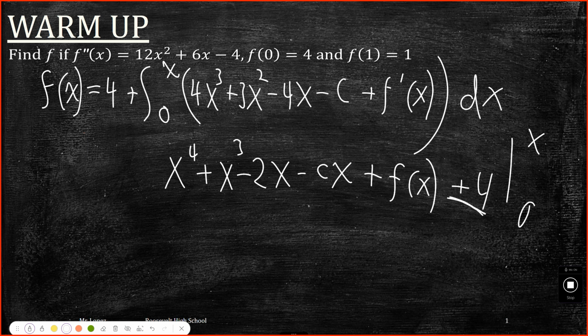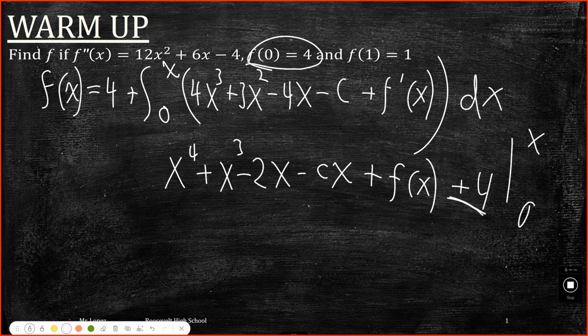Because if you plug in x is 0 here, we get f of 0. What would be f of 0? We don't know what would be f of 0. We got a problem. Because we don't even know what f is. Well, f of 0 is 4. Duh. Because it's right here. F of 0 is 4. So if we plug in f of 0, f of 0 is 4, no?